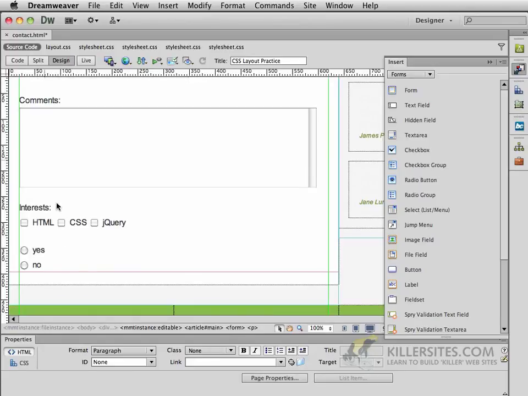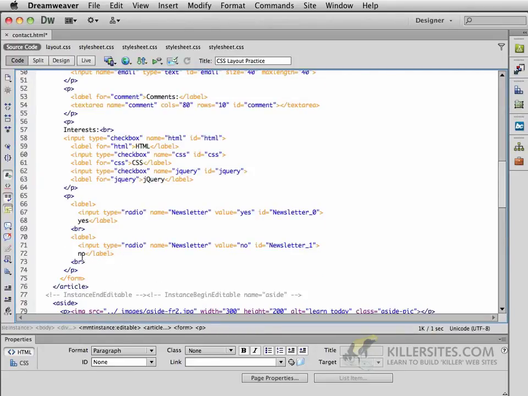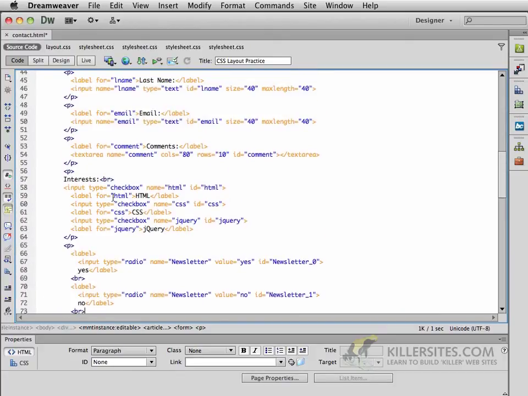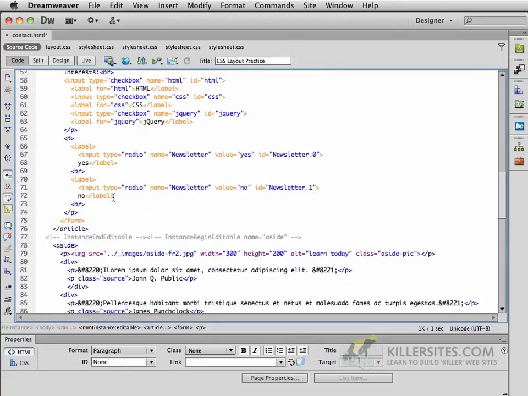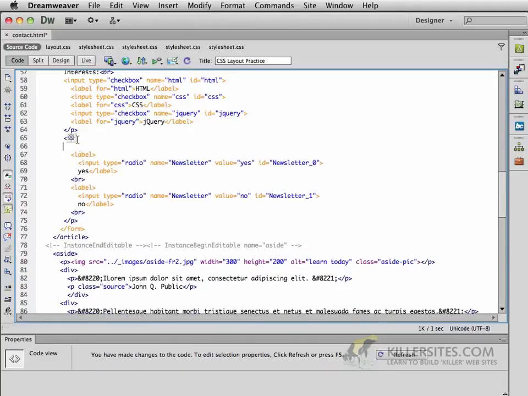If I go to my code view, we can see that there is the option yet again. But much like I did with the other thing, the interests, I'm going to come in here and say sign up for newsletter. Put a colon on that, and look, even in the code view, if I press Shift and Return, it's going to put a little BR there for me. So you'll see that this one, when you're doing it in groups like that, it's going to wrap the label around the actual object itself. So you see here it says yes and no and stuff like that.